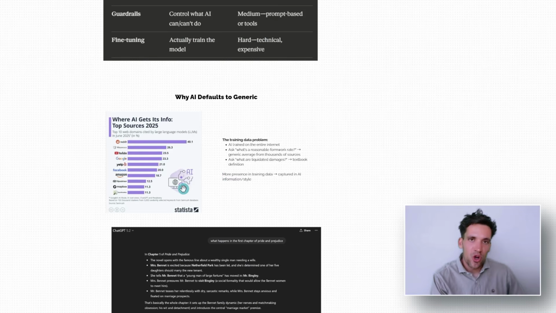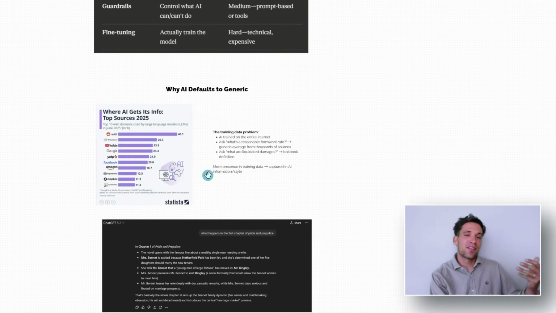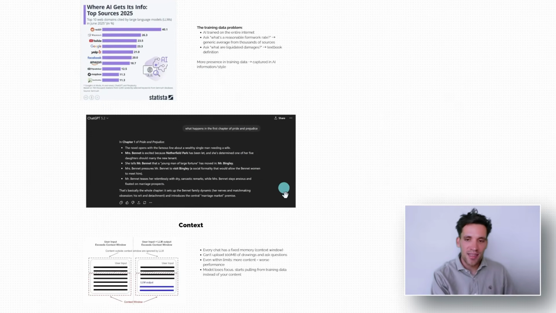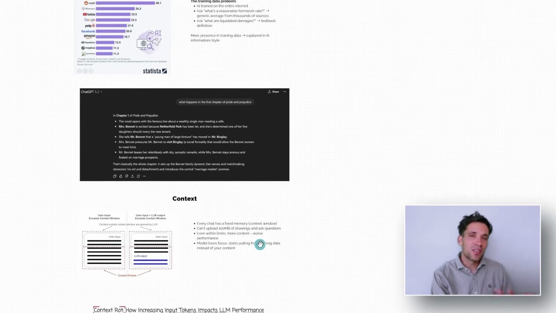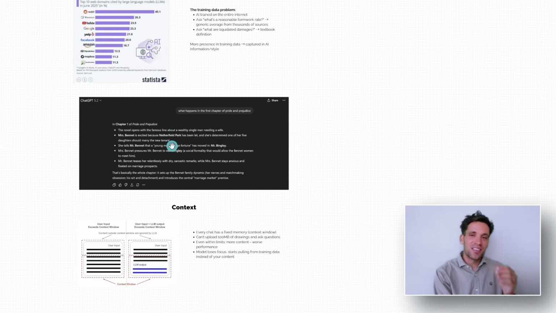When you look at the top sources of training data for AI models, number one was Reddit. Then you've got Wikipedia, YouTube, Google, Yelp. The large language models scraped all the data from these websites and used it to train the models. So anything widely available on these sorts of websites is going to have pretty good source data. The clarification and addition I would make is that now all these models, like ChatGPT and Claude, can search the internet. So if they don't know something, they can do Google searches.